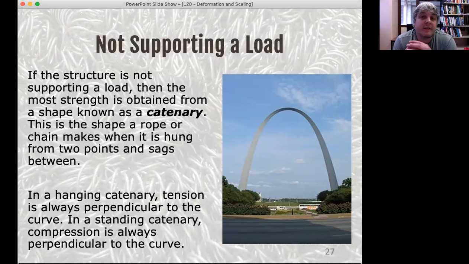The shape that is made is the same as when you take a piece of rope or a string and you just hang it by two ends and it hangs like that. That's not a parabola. It's a slightly different shape, and that turns out to be the strongest shape if you've got an object that is just trying to support itself. So if you're building an archway like that that's just purely decorative, then the catenary is going to be your best bet.